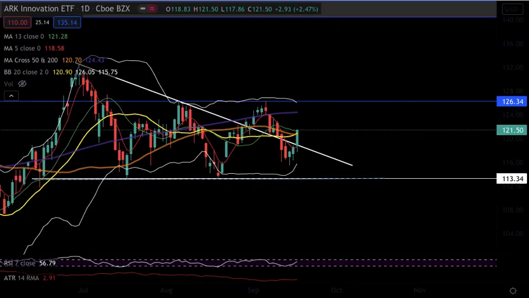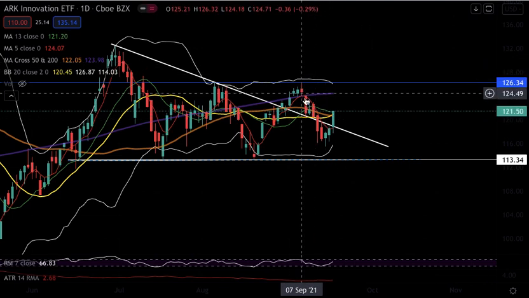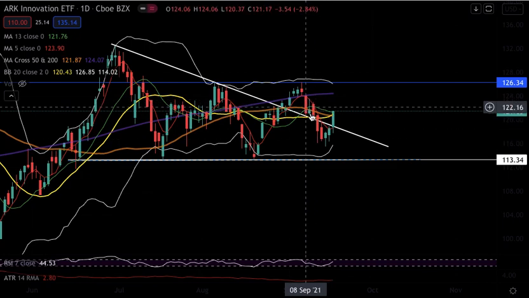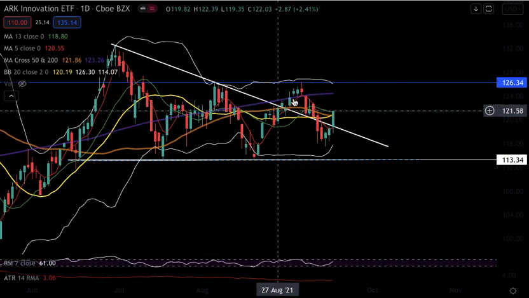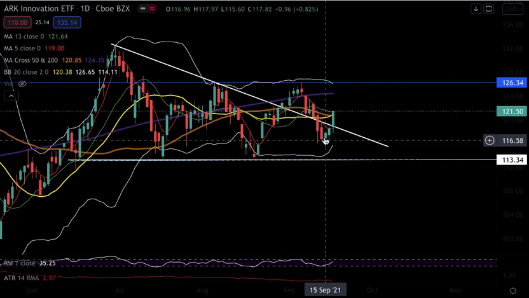All right, moving on to ARKK. ARKK faking us out again. You gotta love how these market makers work. Right? Very tough, very tough. So we got this. Looks like an ABC move to the downside. It gave us this false breakout right here. We're coming down, and it even tested it, rejected it, looking like it was gonna give us more downside.